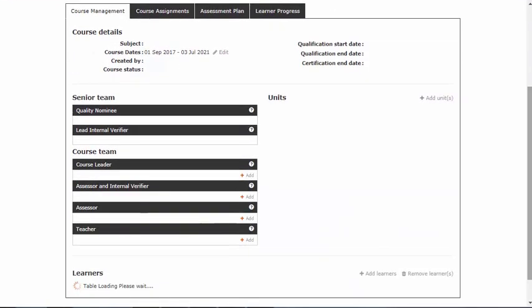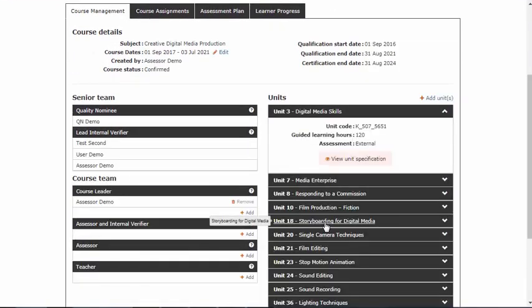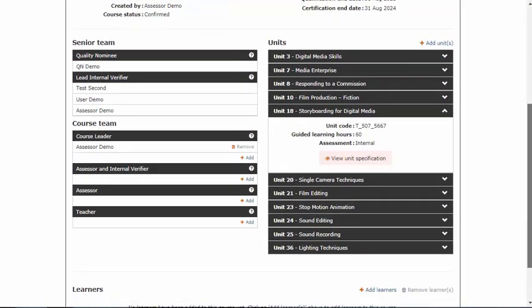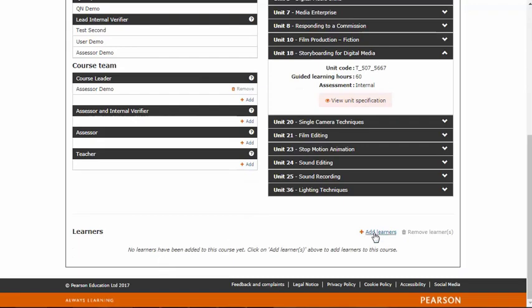On this screen you can add your colleagues, add additional further units if you choose to later in the course, and add your registered learners.